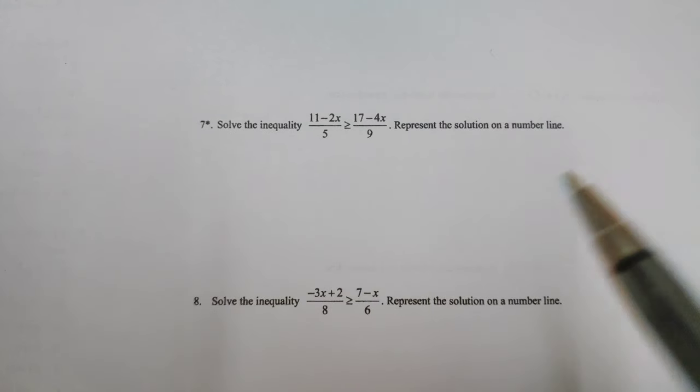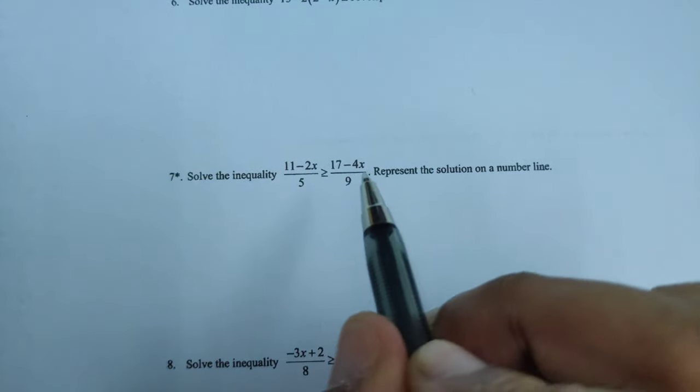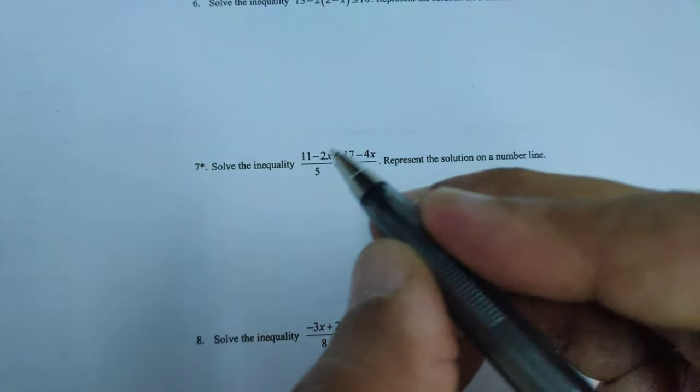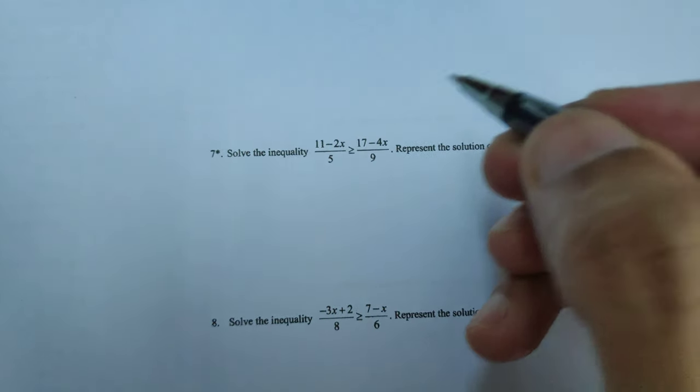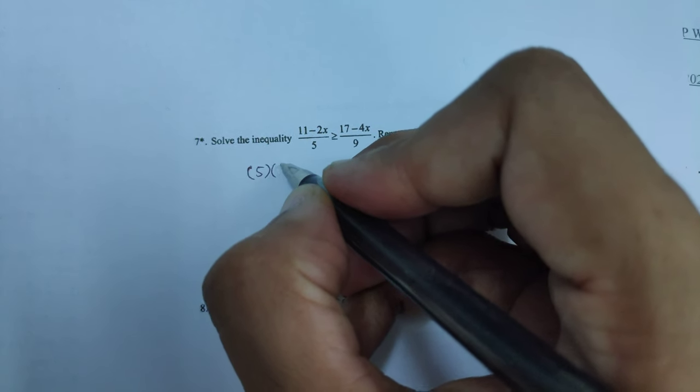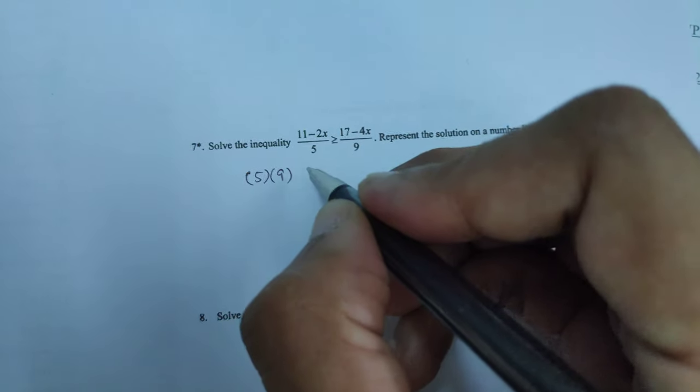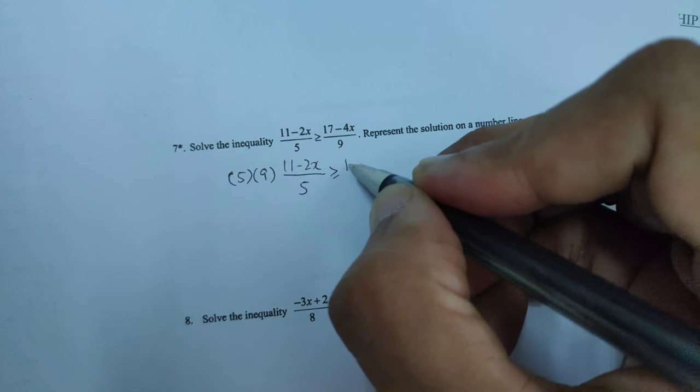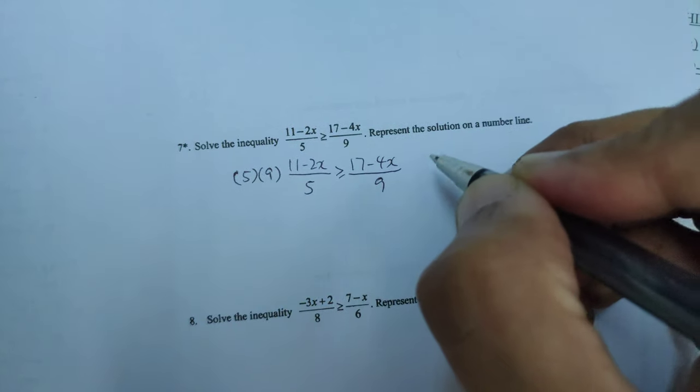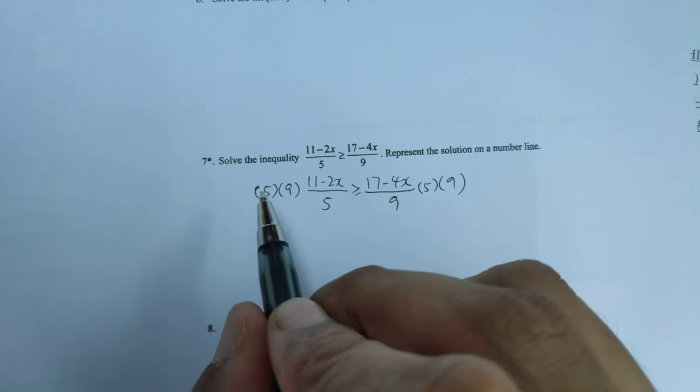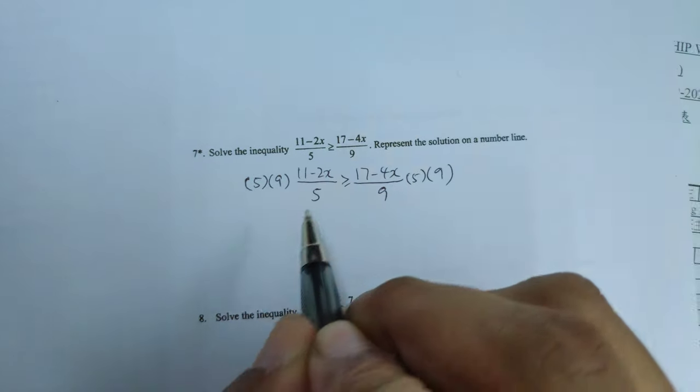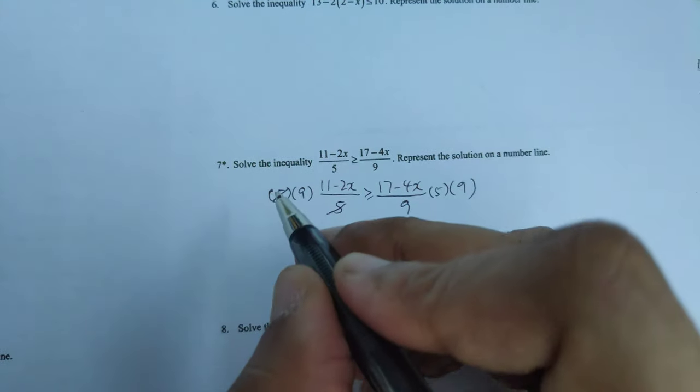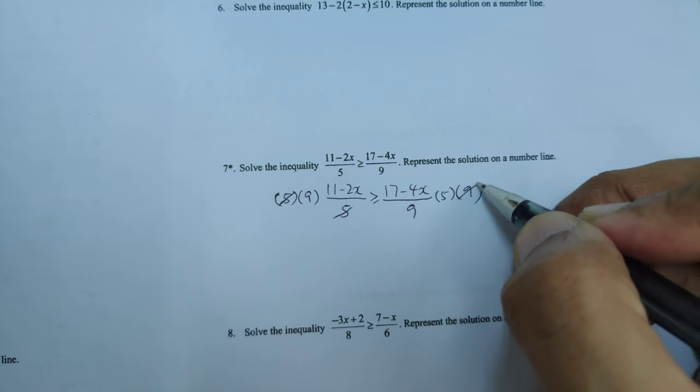Now, quickly go to number seven. So instead of brackets like so, we can also have fractions. When we deal with fractions, because the five and the nine are both positive numbers, so again when we deal with positive numbers that are multiplying, we don't change the sign. Just leave both of the denominators on both sides as the multiples to multiply. So I have times five on both sides and I have times nine on both sides, because those two were the only denominators. That will simplify the five with the denominator and simplify this nine with the denominator.